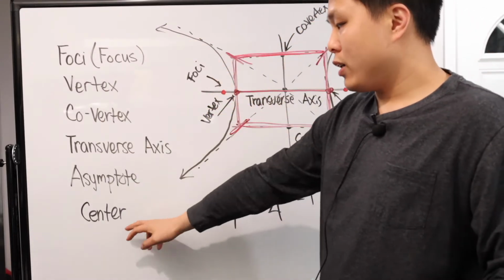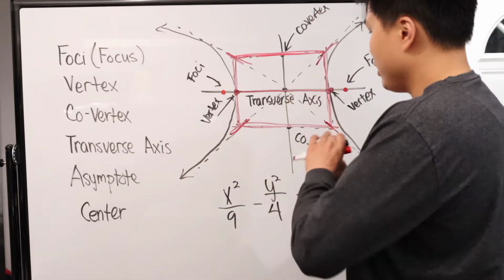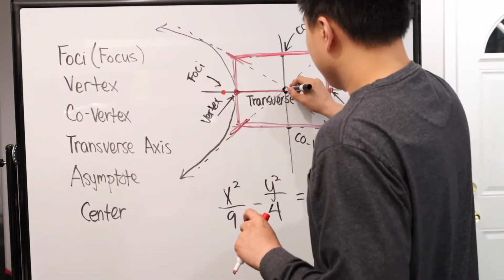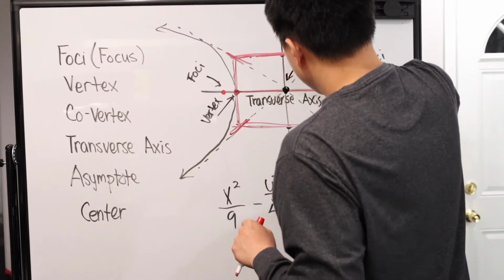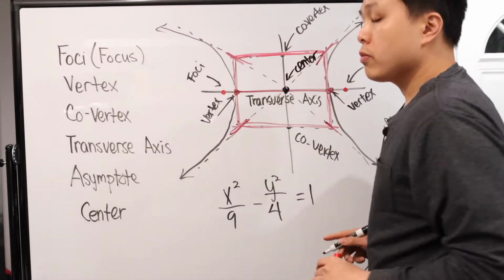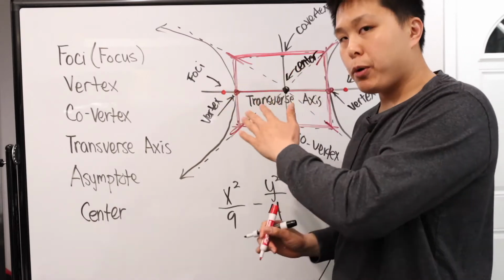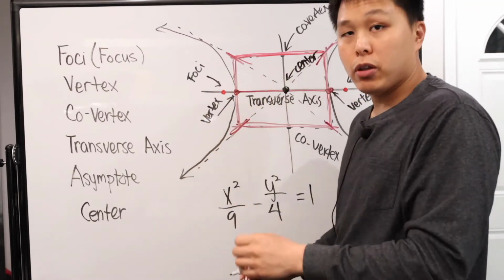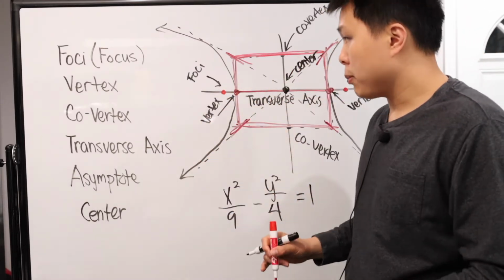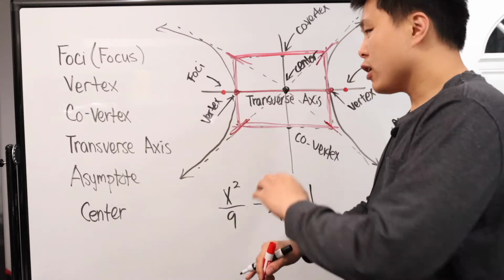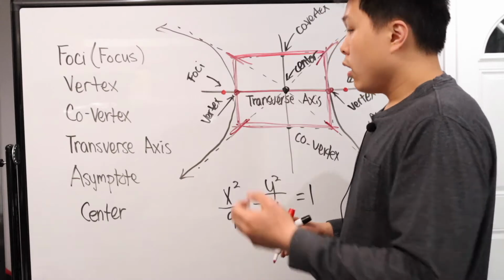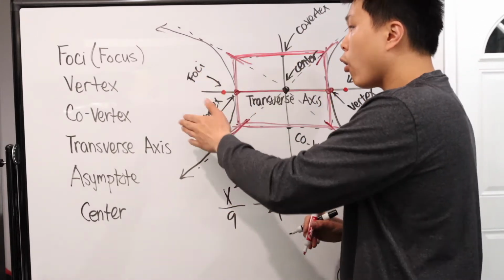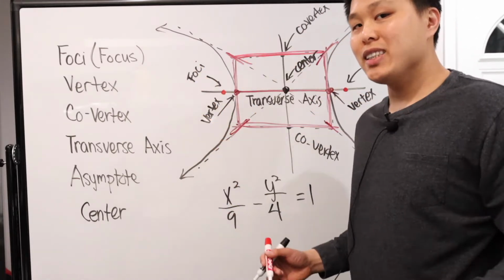And of course, the last one, actually quite important, is the center. And the center is usually, well, where you guys can guess, right? In between everything, that's where the center line or center point is, right? Between the two hyperbola. Okay, so that's just a very brief overview of the different vocabulary that you would encounter when we are talking about hyperbola. I'm going to try to use some of these. I'm not going to go crazy on it to make it confusing, but we're going to go into details given equations, how to get all the information we need so that we can actually sketch the graph. So let's go to that.